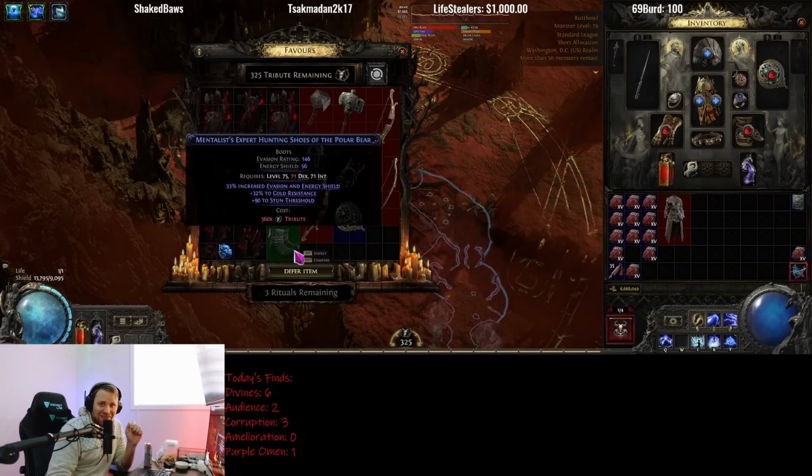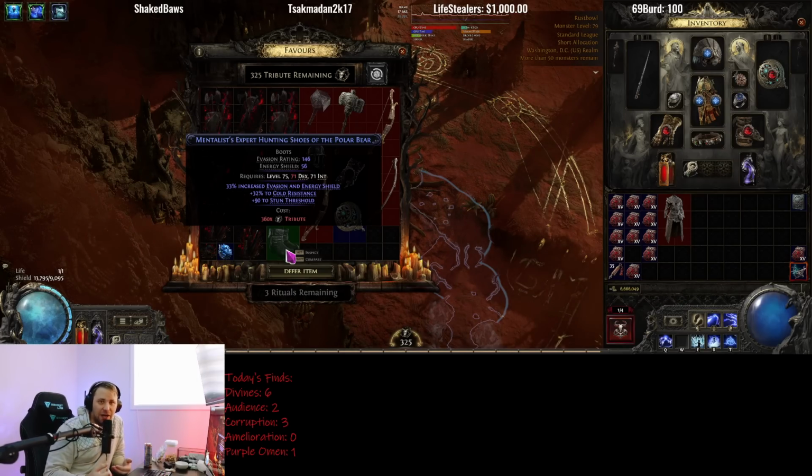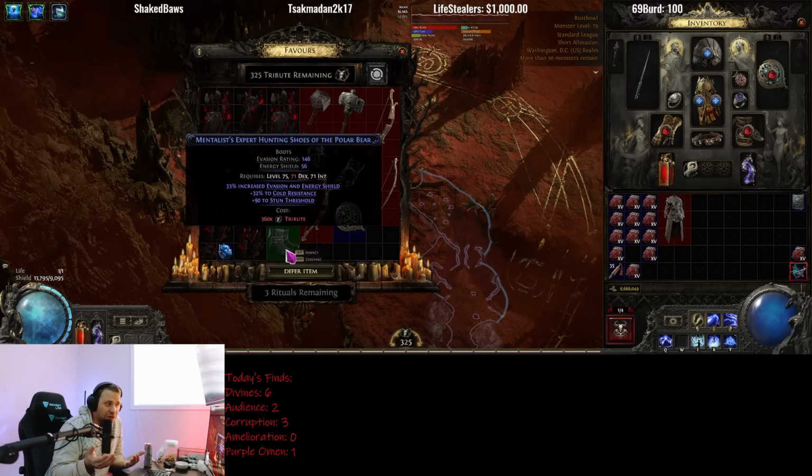The king on boots is res and high movement speed. Those are the 2 things that you're looking for on boots. This doesn't have either, so I know that this is not something that I should probably be picking up. The thing is, if I tried to buy this, I'd be like, oh, that's got really nice cold res on it and pretty decent increased evasion and energy shield, I'm going to try and use some orbs on this and get that movement speed on it. Don't do that.